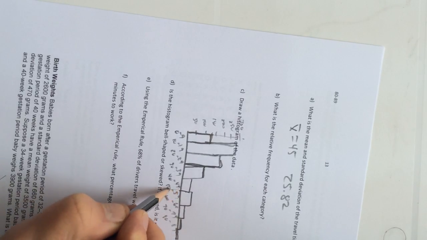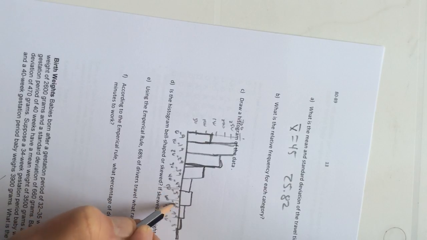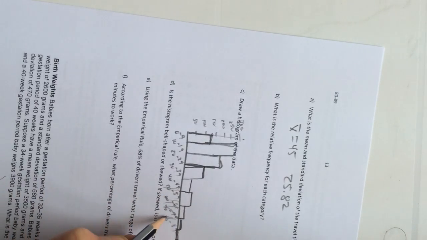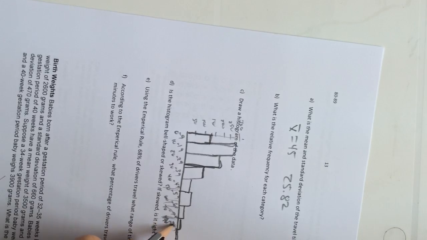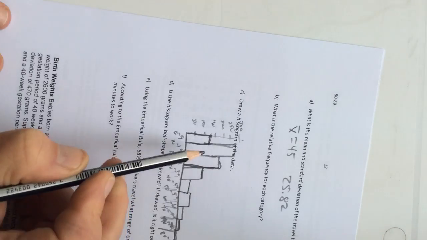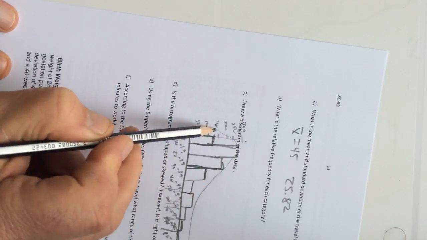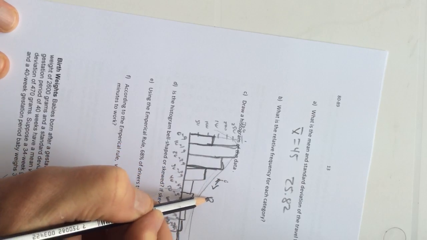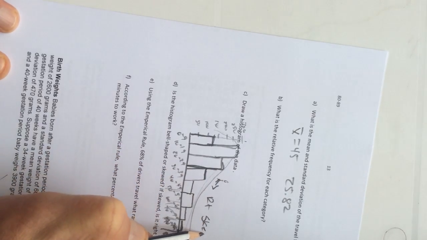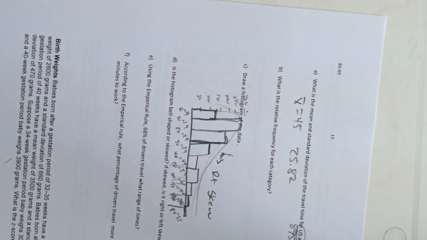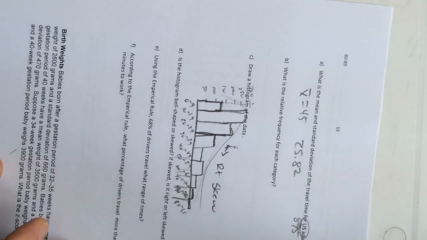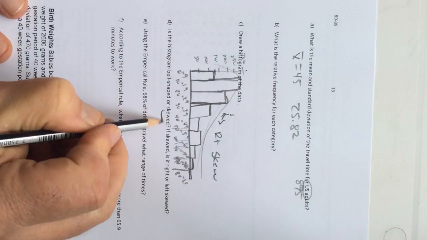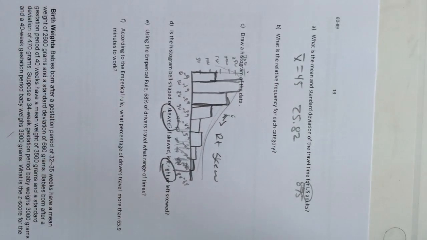Yeah, so I should have lined this up. So those go there. That's the 60s. This one is the 70s. And then this is the 80s. Okay, so the idea here is you can see that it's skewed. See the skier is skiing down to the right. This is a right skew. The tail is pulled to the right. That's what skew is. So this is skewed to the right.